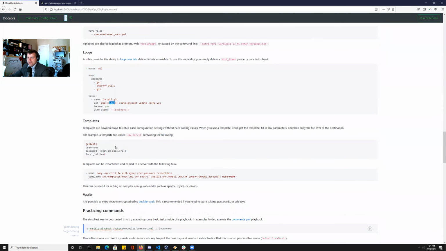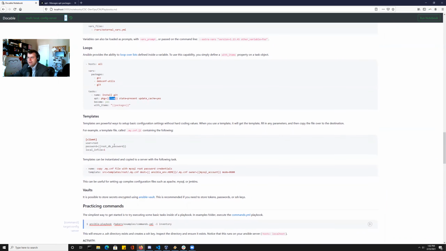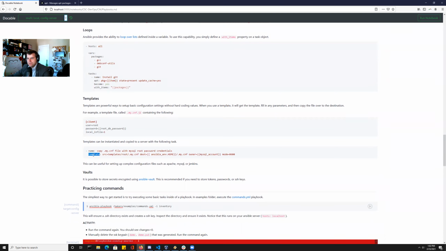Another one of my favorite things provided by Ansible are templates. Many times, when you're setting up some sort of server, something involves configuration files where there are variables that you have to fill in, or something like passwords. What you can do is use the similar variable syntax in the file itself, and then use the template module and say, all right, my source is this template, and copy it over to this destination.